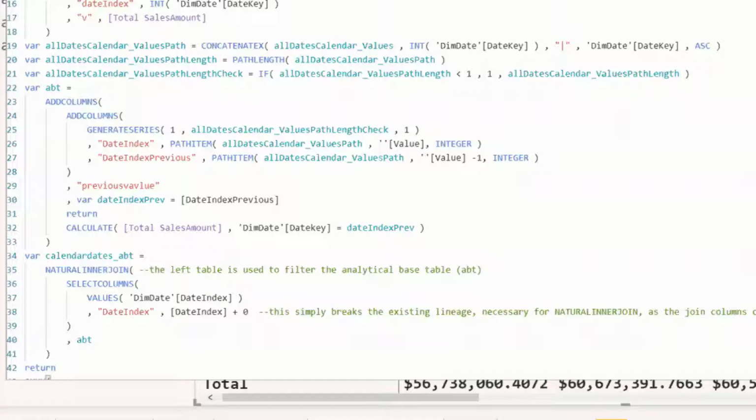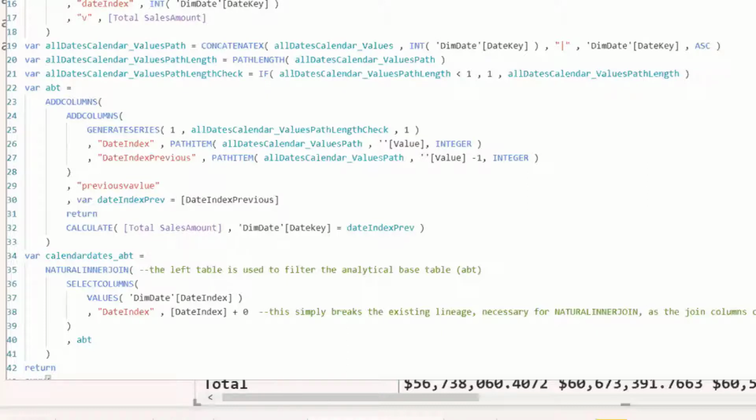I'm using one of the most powerful functions, GENERATESERIES, where I'm creating a table with as many rows as the path is long, starting with row 1 and incrementing by 1 as the third parameter of GENERATESERIES.